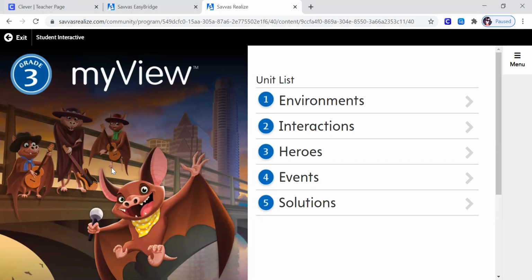Okay, so boys and girls, we are still in the unit of environments. So we're going to click on environments. Sometimes it takes a minute to load, and that's okay. It has a lot of information. So we just have to be patient.